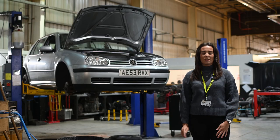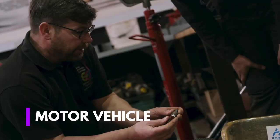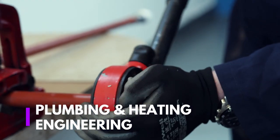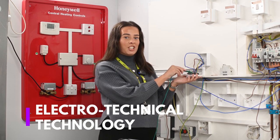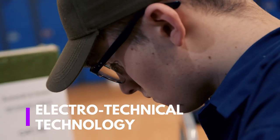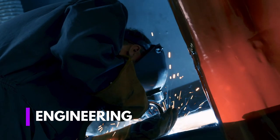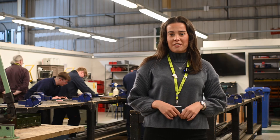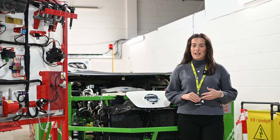The Technical Academy is the place to be to get into a trades career. Learn vehicle maintenance and repair in our motor vehicle workshop. Learn how to install and maintain domestic plumbing systems in our plumbing courses, and become a professional electrician with our electrical courses. The facilities and lecturers here provide students with the experience and knowledge needed to excel in their chosen career path, like our six-bay ventilated welding workshop, thermal and oxidising cutting apparatus for our engineering and manufacturing students, and our state-of-the-art electric and hybrid suite to teach our motor vehicle students how to work with cars of the future.